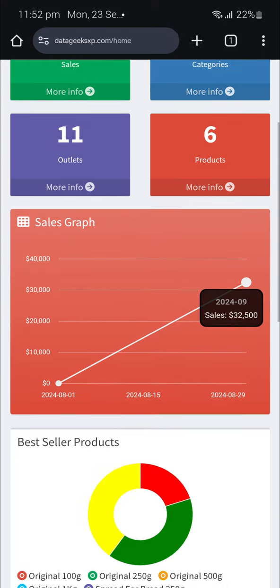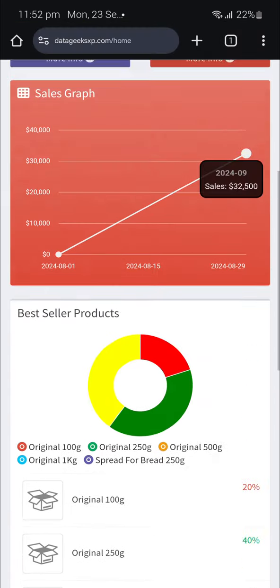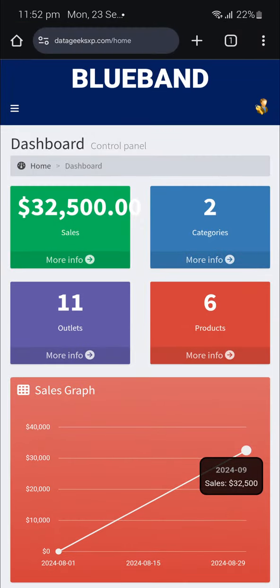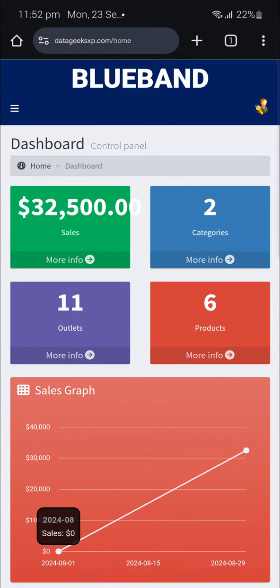From the reports, you can see even the graphs are here. So far this graph is showing, I think, from day 1 up to date, but this is just test data, so it is not real data from the field. It's just data that is created for testing.